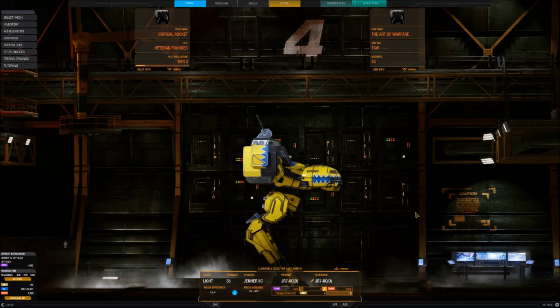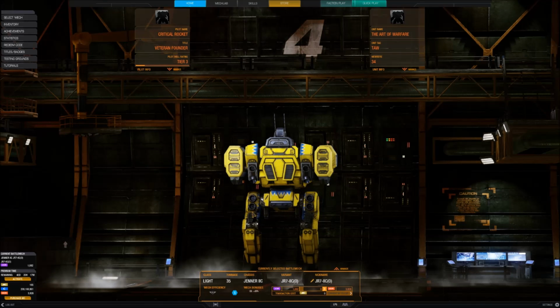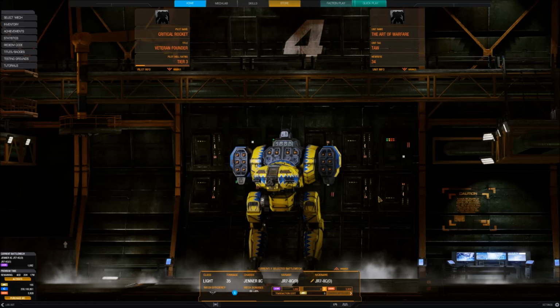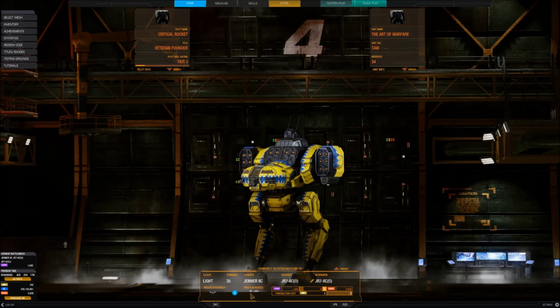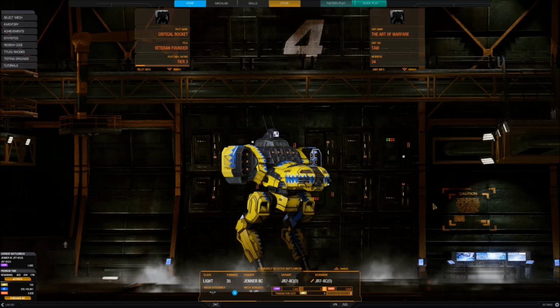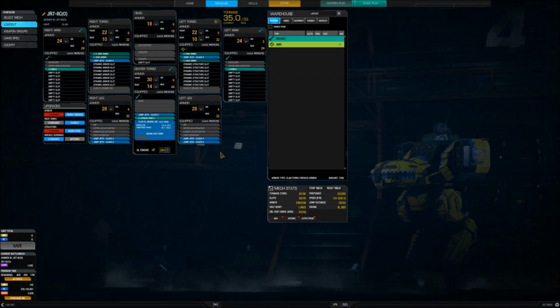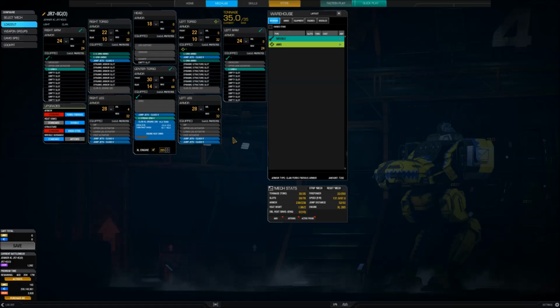First gameplay video up is the Jenner IIC, if you're watching these in order. Here it is, the Origins special version has the 30% C-Bill bonus that you can see down there. This is its blue and yellow paint scheme, and if we have a quick look at any changes I've made with this build, one of the problems, armour, was very bad.